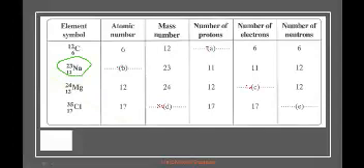Number of neutrons. We said in general it will be what? It will be the same as the number of protons. Very good. So it will be 17. In general, the number of neutrons equals the number of electrons and protons. If it accepts, he will not ask you about this. Okay.